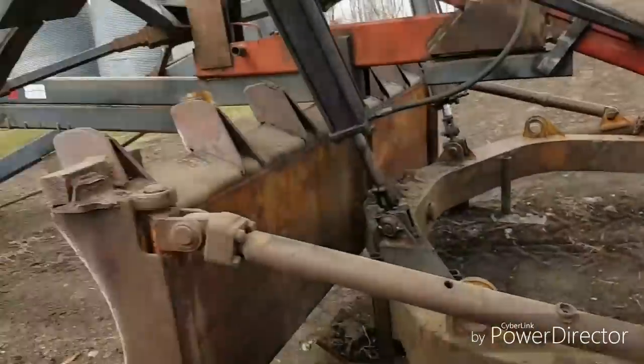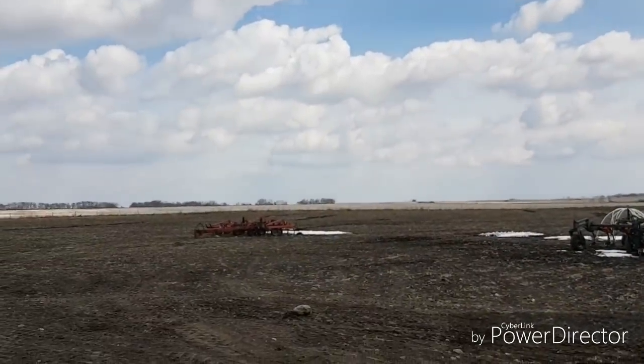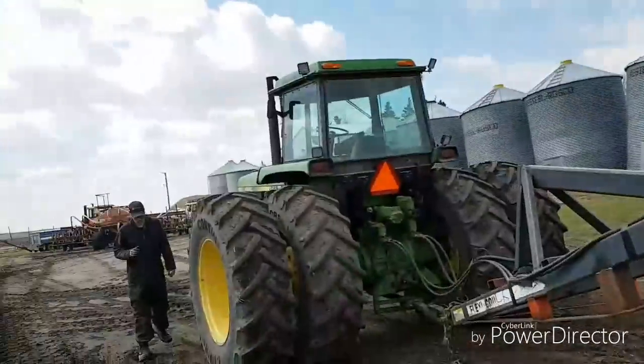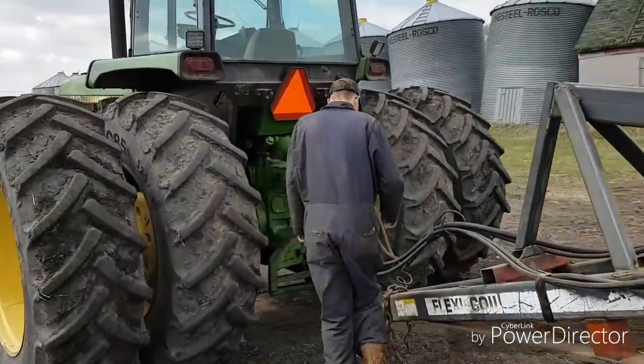So we're going to unhook this and put that on the disc, and I'm going to put the 895 on the cultivator because I've got a few strips I got to cultivate where the road work was. And Antoine's going to go chop up some kochia. Right, Tuan? Mm-hmm.